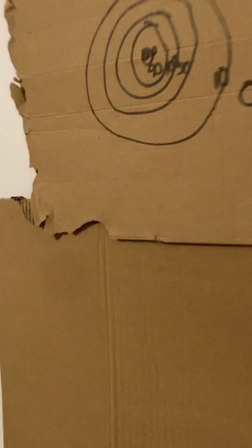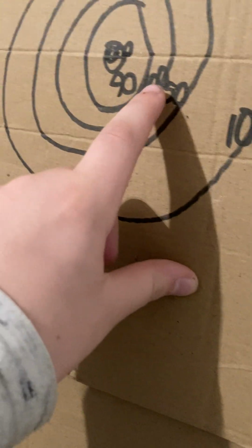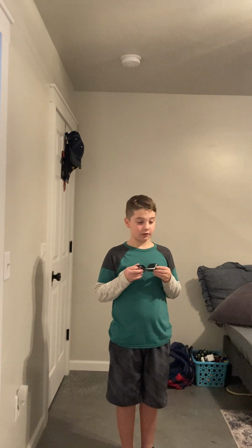There's my Sharpie. I made a target. What's that extra marker? So what I'm thinking is, that will be 0, 10, 50, 100, 90, 1,000. 1,000 is going to be extremely hard. And you guys will have to keep counting in the comments, because I will probably forget, because I'll be shooting too much.